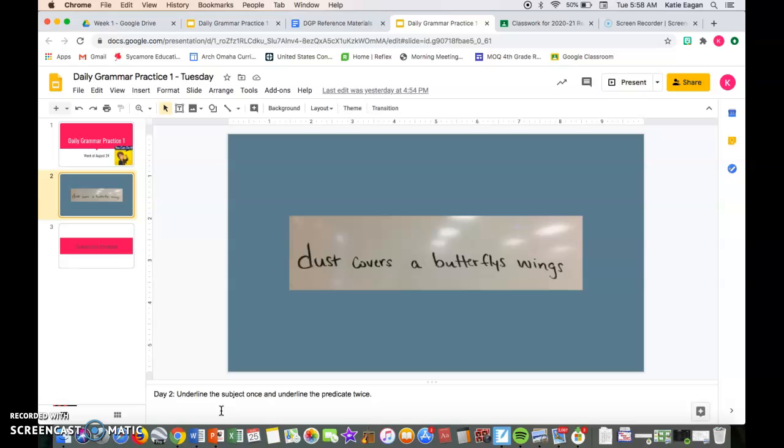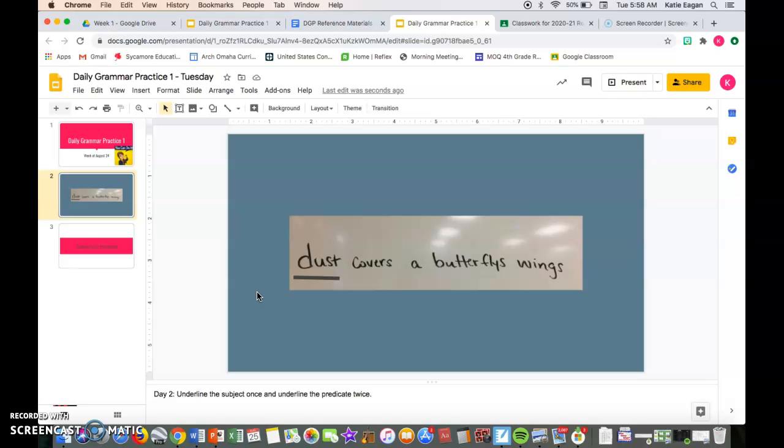So what you can do is click this line button up at the top of Google Slides, select a line, and then you can just draw a line underneath "dust." If you're like, wow, that's kind of a puny line, let's make that a little bit thicker. You can click this icon that says line weight, and you can make it super chunky. That's a little bit too chunky. Let's rein that back in. Oof. All right. So we found the subject.